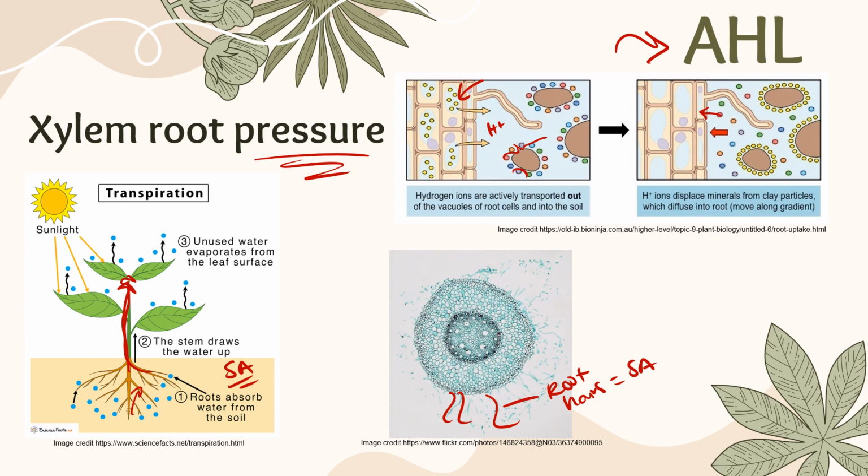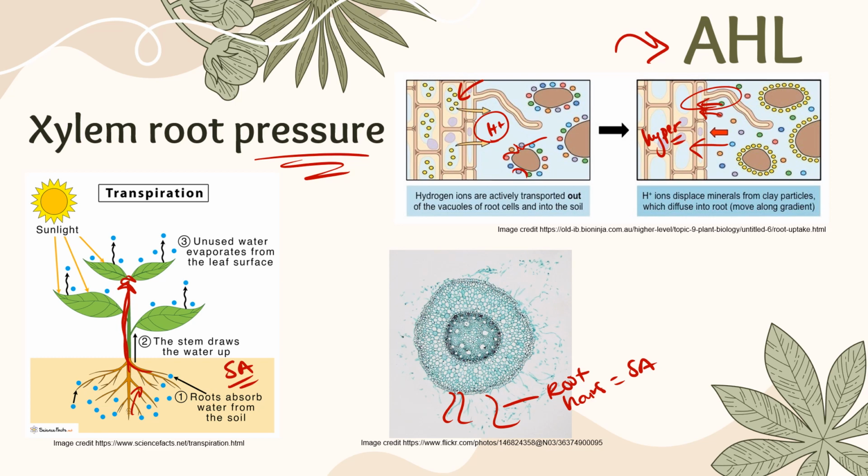The magical thing, though, about getting the minerals into the plant, you guessed it, the plant root is now hypertonic. And because the plant root is hypertonic, water is going to flow via osmosis from the environment into the root. So a little bit of active transport of those hydrogen ions, a little bit of active transport of some minerals is going to lead to the passive osmosis of water into the root.